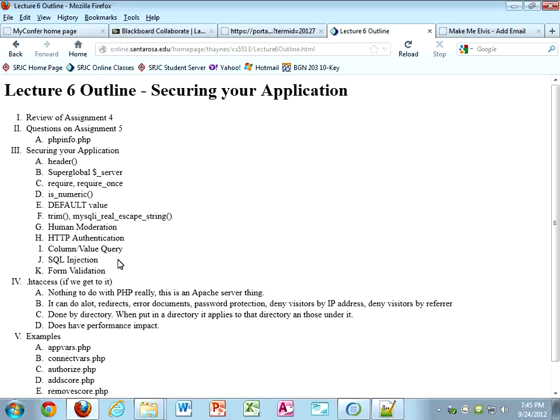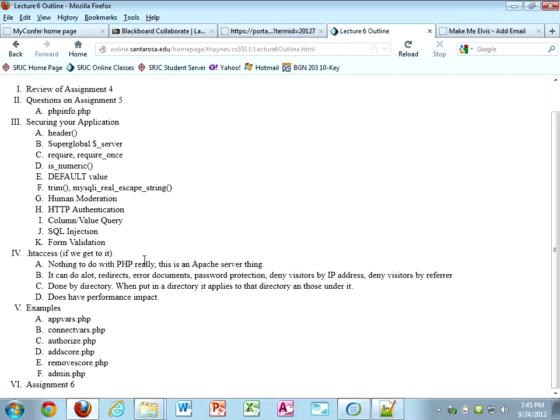So it can do a lot of different things. I'm not sure this is a big deal, but because it's done directory by directory, there can be some performance impact on the server. I suppose if you've got a huge system with lots of files, with lots of different settings, that could impact the server. It was mentioned on one of the pages that I read about htaccess that it can affect it.